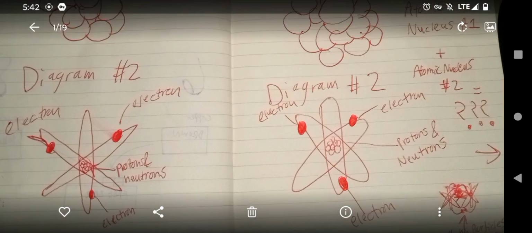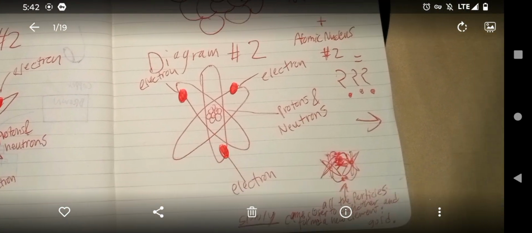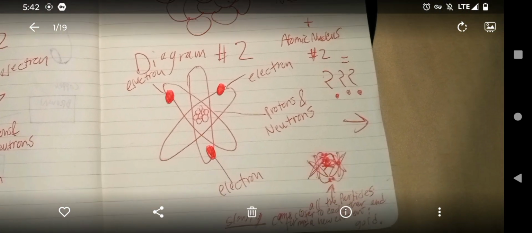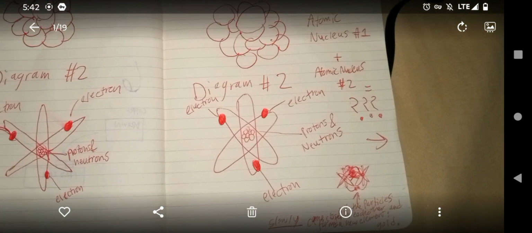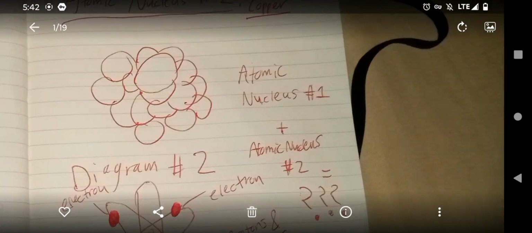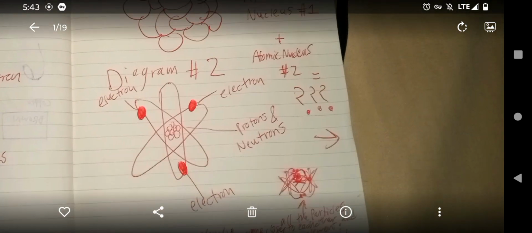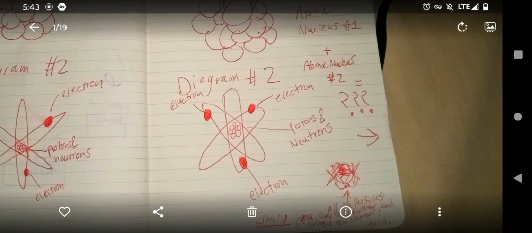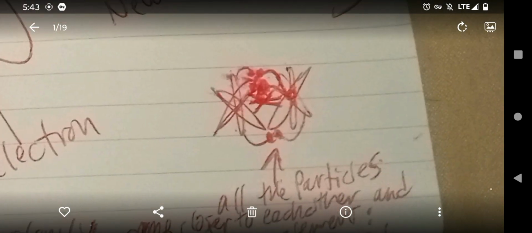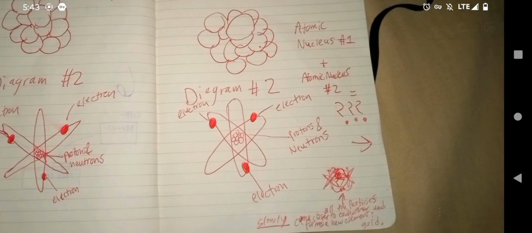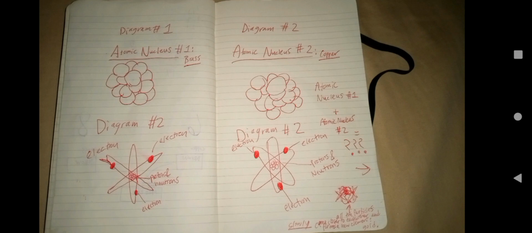Again, these are just showing you zoom outs of the two atoms, the brass and the copper. But when you get here, this particular diagram here, I drew this. That's why I drew the arrow to show if you add the two elements together, which are these, you'll get an interaction that looks like this, and they'll just slowly gravitate. This is after they've slowly gravitated towards each other to form gold. That's all it is. It's not that complicated. People are overthinking it.